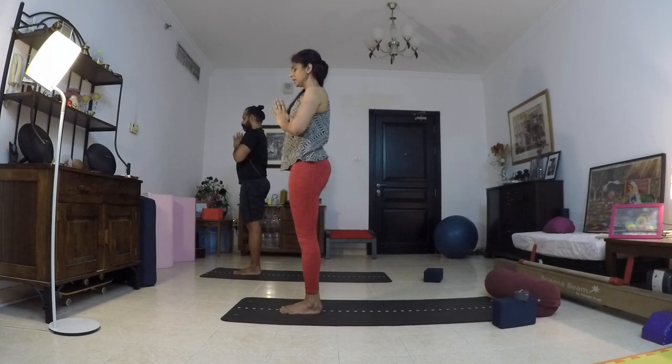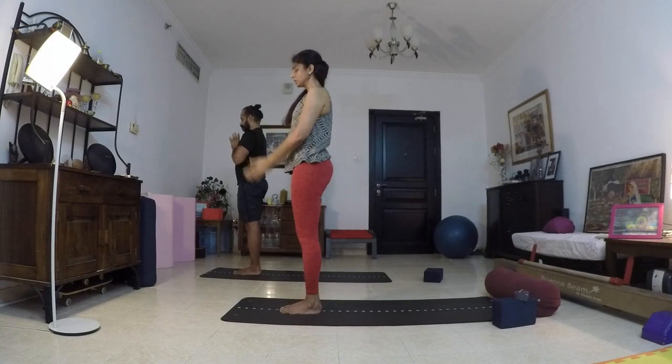Take a nice breath. Inhale. Exhale. Inhale. Exhale. One more deep inhale. And exhale. Let's come back into the Utkatasana.